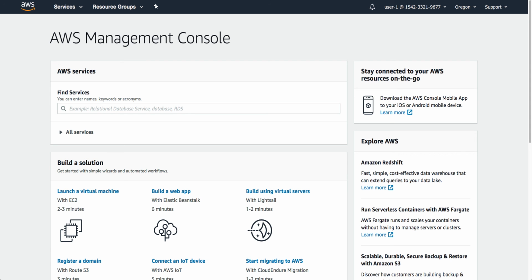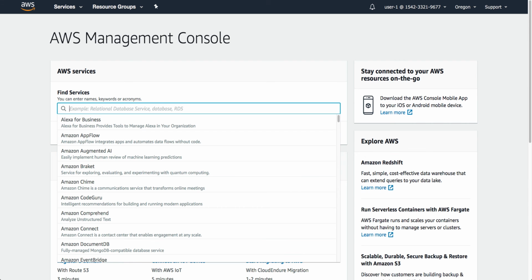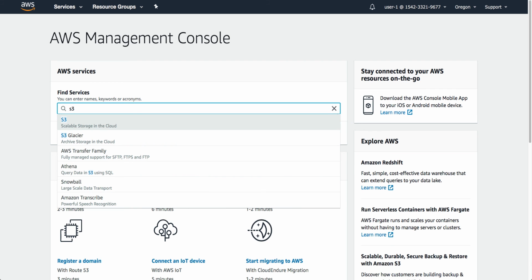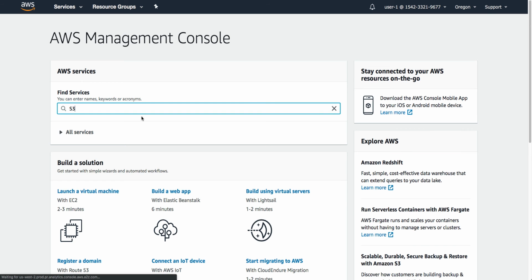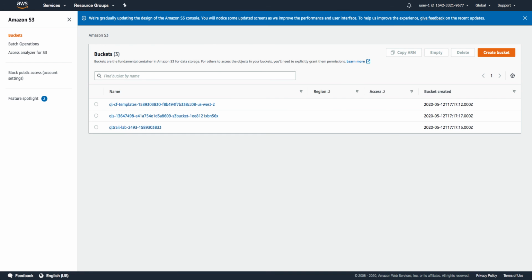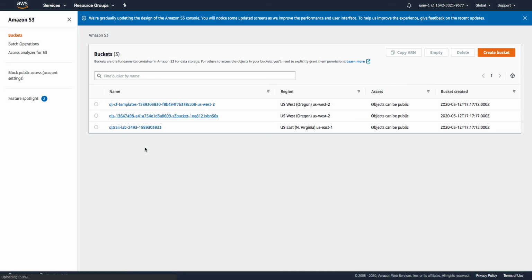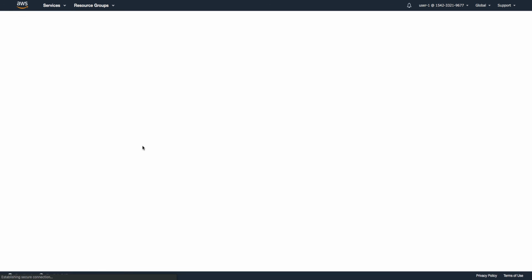We'll go ahead and look at this now. That user was hired as the S3 storage support staff. So we'll go ahead and look at the S3 service and see what those permissions allow this user to do. Okay, so we have a few buckets here. Let's take a look at one of these buckets and let's see what it looks like.